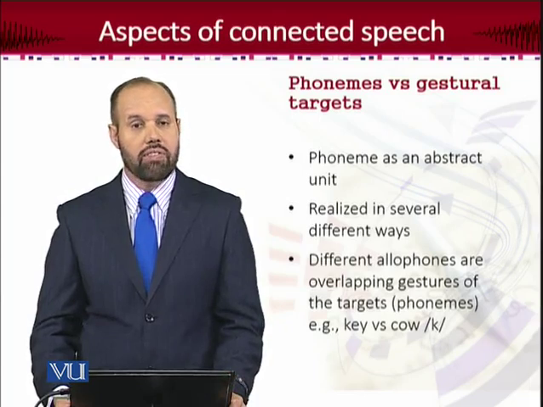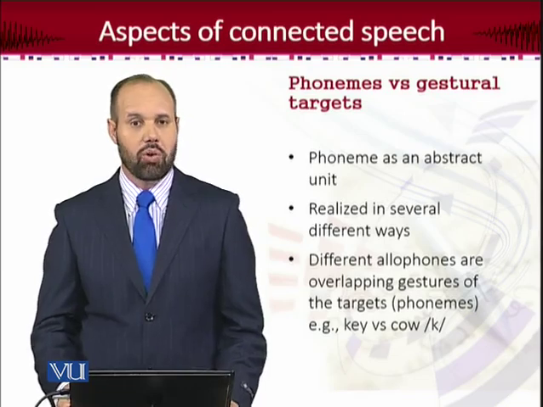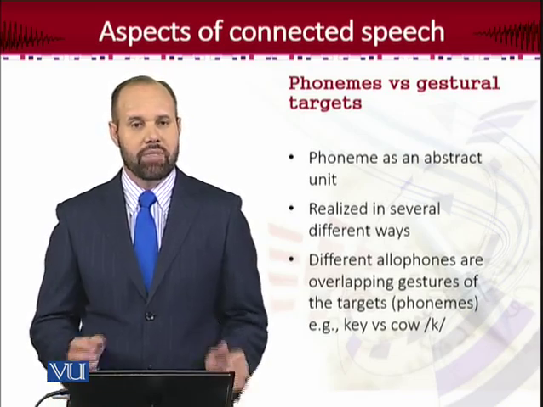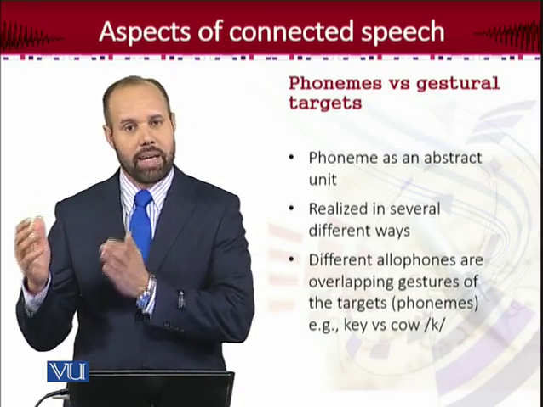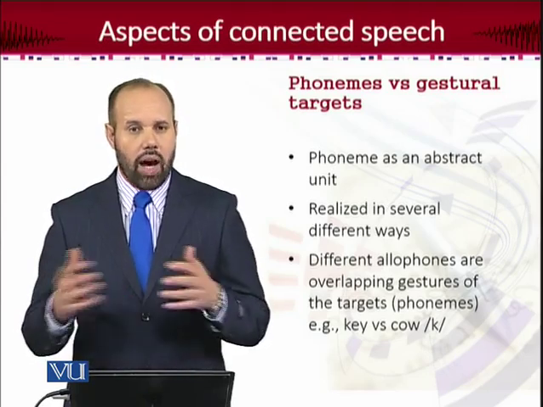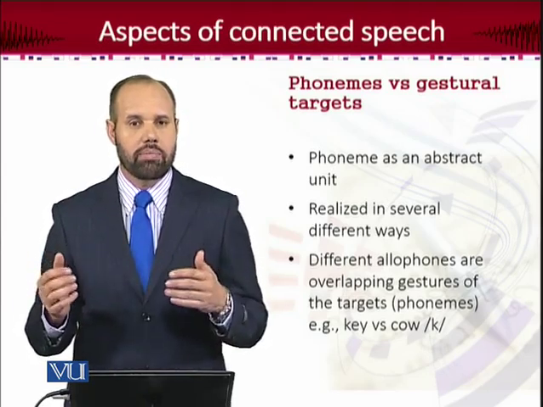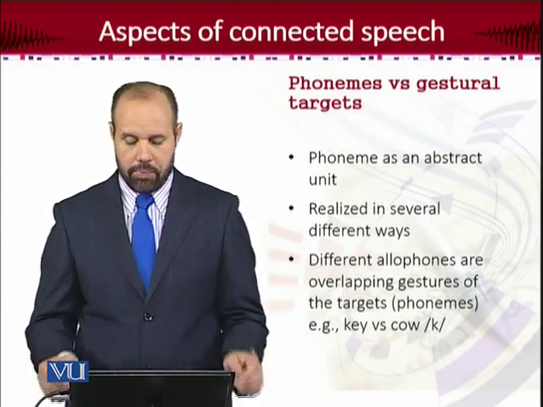And those allophones are overlapping because a segment cannot be spoken in isolation. It is always surrounded by various sounds, right? It may be at the beginning of it or maybe at the end of it. But that's the point: co-articulation and this overlapping are features of connected speech, okay?